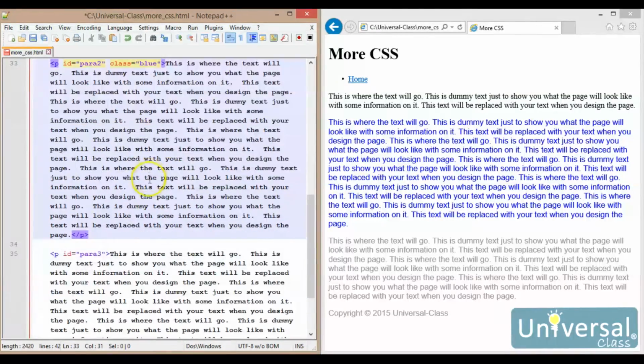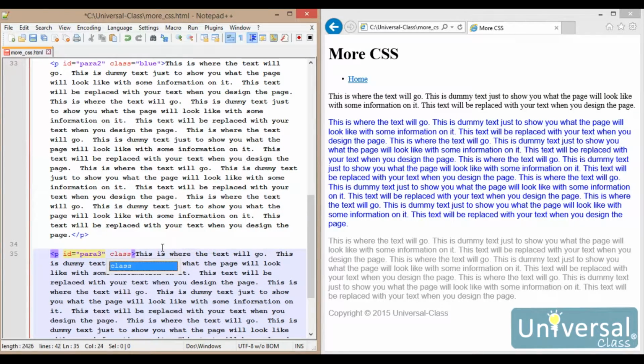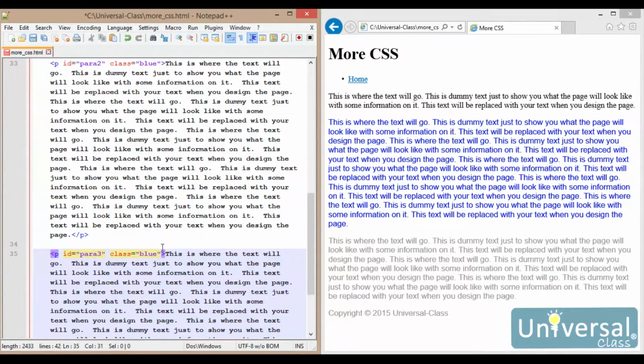All right, and so does this one down below. So I'm going to say class equals blue. Okay, so the ID has to be unique, but the class can be the same. I can have multiple items in the same class, but I cannot have multiple items with the same ID.